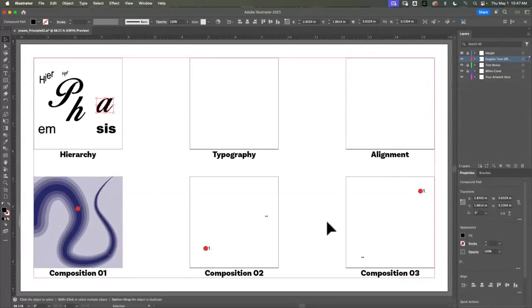For compositions 1, 2, and 3, I have a little dot, a 1 and a 2. I want you to guide the eye somehow from 1 to 2.